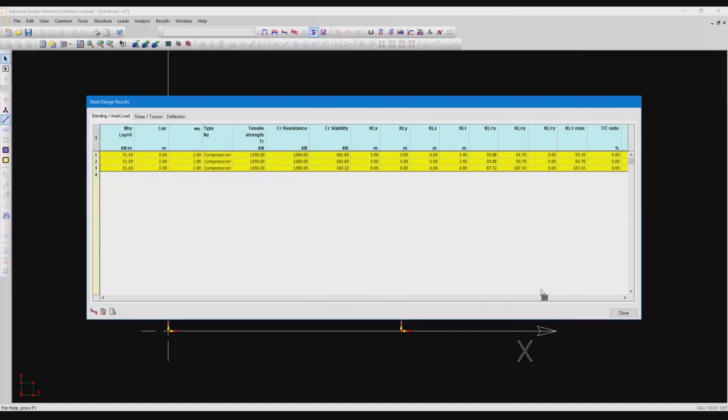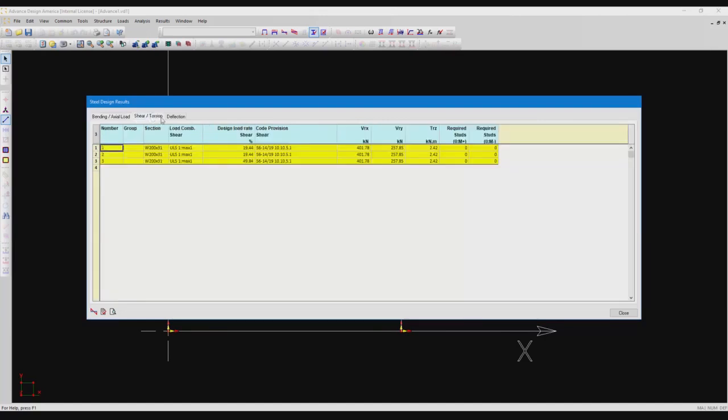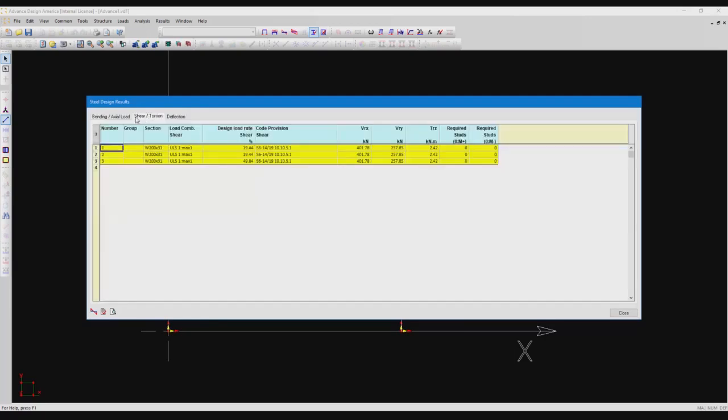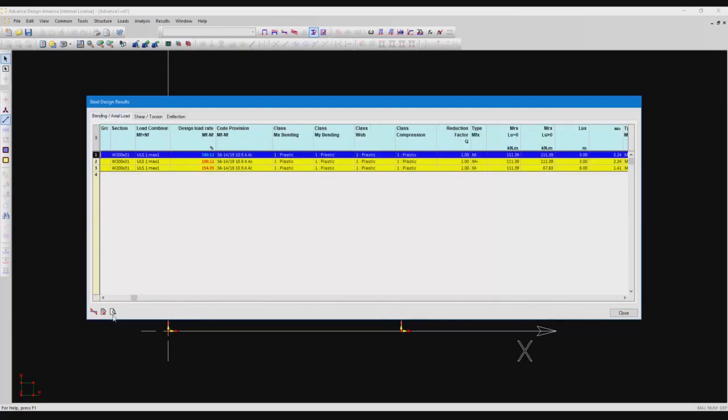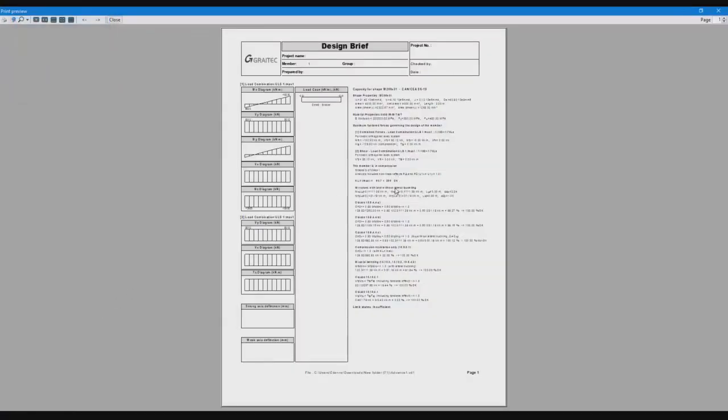And so you get all of these detailed values that help you figure out where exactly the 100.12% is coming from. We also have a tab for shear, and I did not activate the deflection for this model. We can also see it in a calculation note, so we could either review or print it as PDF.